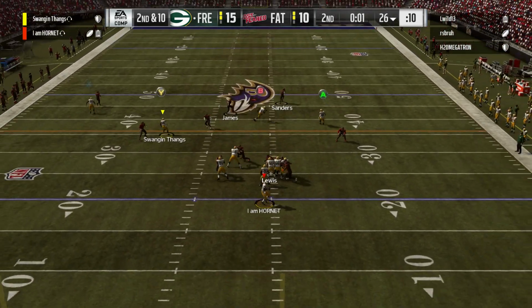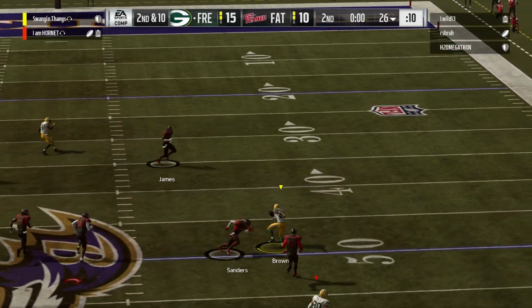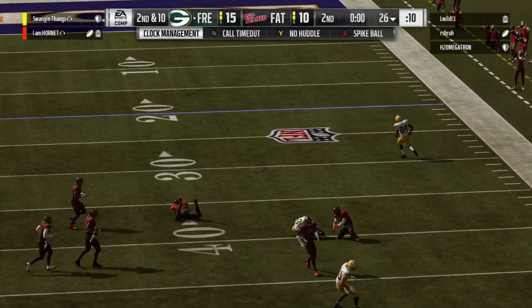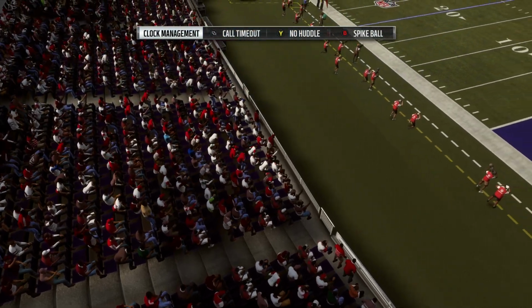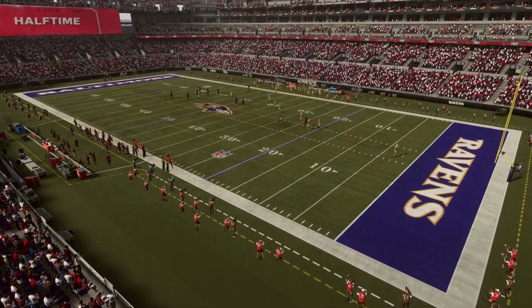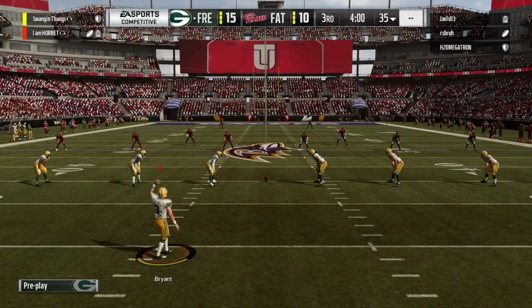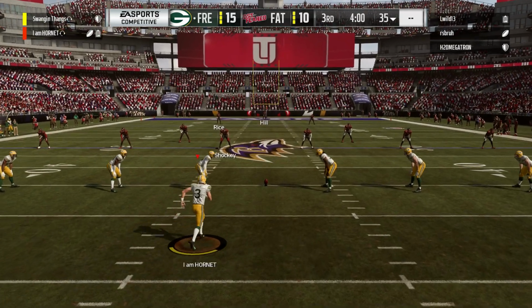20. A final shot before half for Wentz. Rolling to his left. Over the middle here to Brown. And he'll have it past midfield almost to the 40 before being taken down. Time for a break. We've hit halftime. 2 quarters down. 2 still remain. We step aside. This is the NFL on EA Sports.